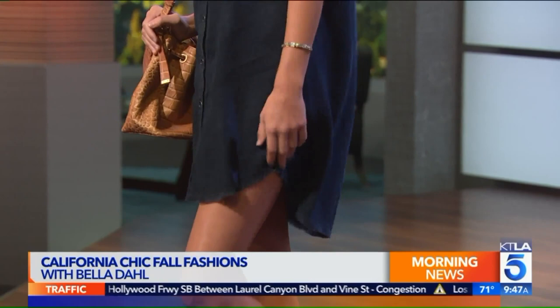Moving on to the shirt dress. You see a lot of women wearing it — it's comfortable and easy to throw on. This is a washed-out denim fabric. You can wear it just plain, or also belted. Another way is to unbutton it and wear it like a little jacket over leggings. She's thrown on some booties, and it's just one and done — that perfect weekend outfit you keep going back to, whether you're going to the farmer's market, the Grove, or anywhere.